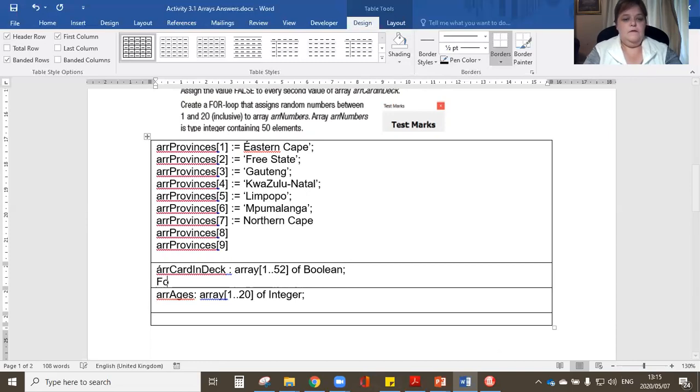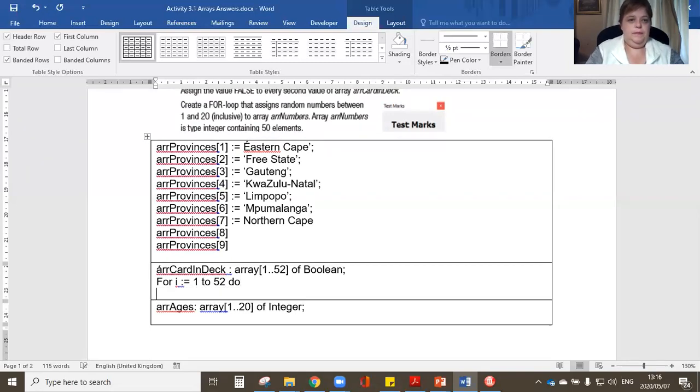Okay, so for I assign 1 to 52 do. Now I start my if statement.